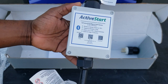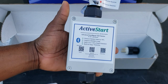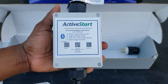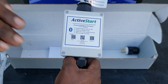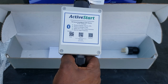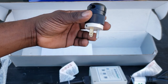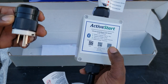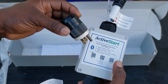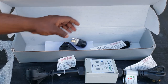They are also releasing a 50-amp version, which I'll be receiving, as well as a hardwire version, so we'll be testing all of them. You can use the Active Start in conjunction with an existing soft start — it makes it even better. It also comes with a quick start guide. For generator users, there's a bonding plug included because most generators are floating. Since this is a surge protector it will detect an open ground and won't work without it, so plug the bonding plug into the open outlet and you're ready to go.